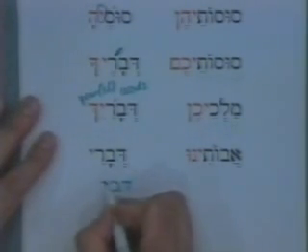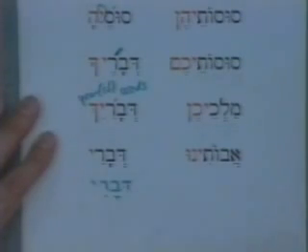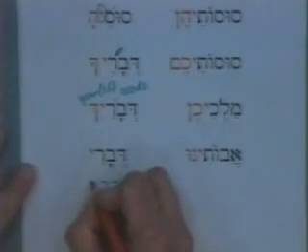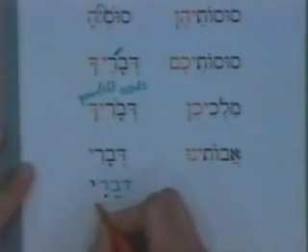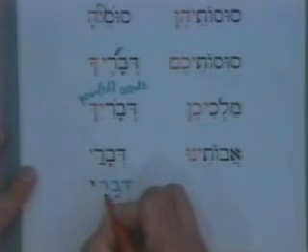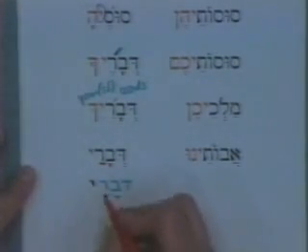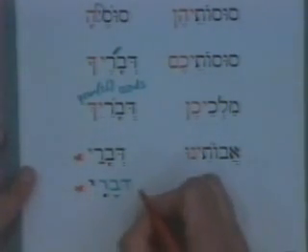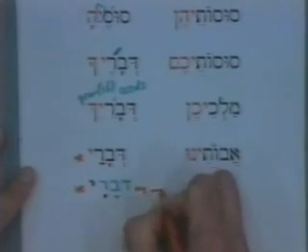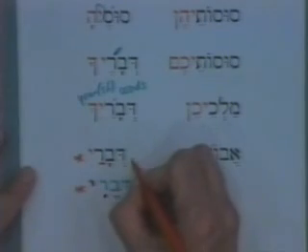There's also a yod in the singular. Right? This is the one place where you can't just say, if I see a yod, then I know it's the kind of suffix that goes on a plural noun, because there's also a yod in the singular. The only difference between divarai and divari is the difference between an A and an I. All right? So here's one where you sort of have to pay attention. So divari would be my word. Divarai would be my words.